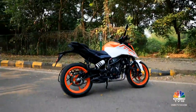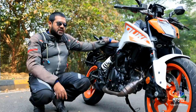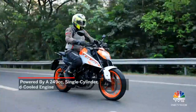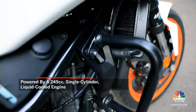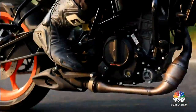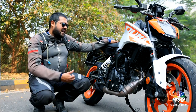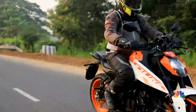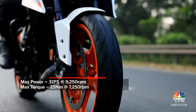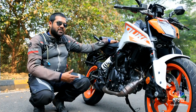The best part about this motorcycle has to be the engine — it's all new. The 249cc single-cylinder liquid-cooled unit gets a bigger radiator and, like on the 390 Duke, has two fans to help aid cooling. The cylinder head has been changed, the 6-speed gearbox gear ratios have been revised, and it is up on power and torque as well. The new LC4C engine makes around 31 PS of max power and 25 Nm of max torque, which is up by 1 PS and 1 Nm over the older model.